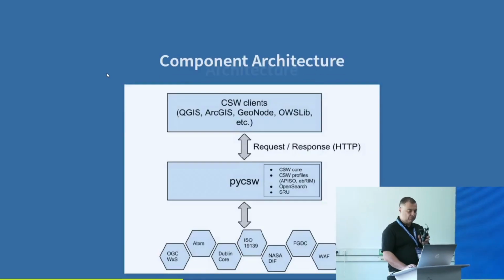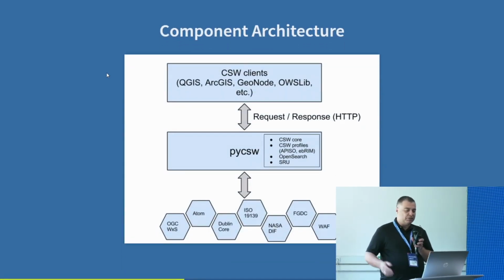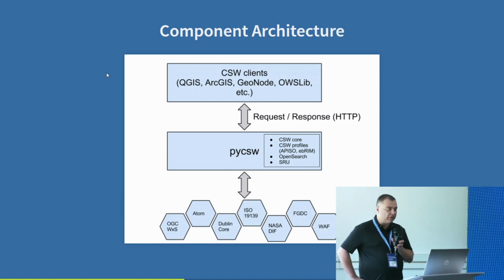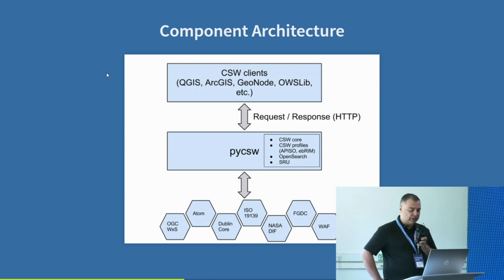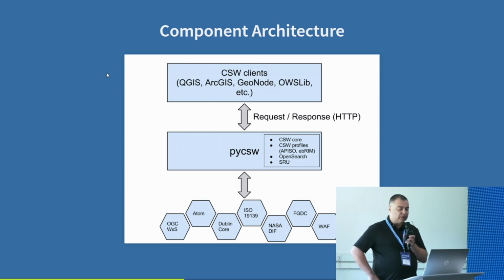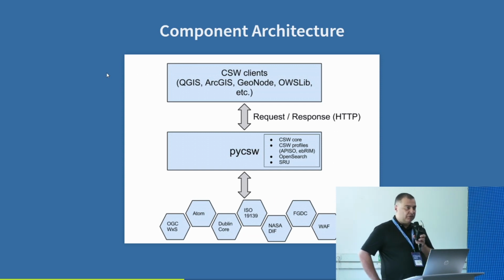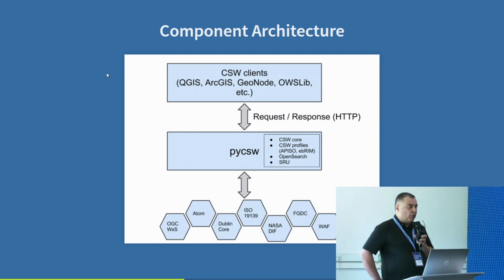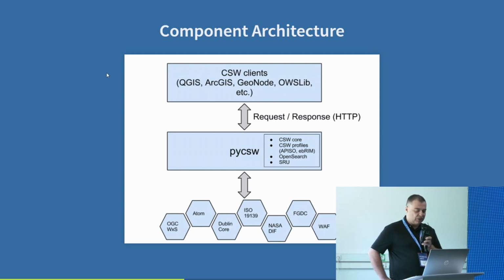Thanks, Angelos. The basic architecture, as Angelos mentioned, is we have a core in pycsw, which is driven by a configuration. The configuration is pointed to a repository underneath. The repository by default is a relational database. However, we are extensible and able to entertain other backends given our plugin mechanism. We support a number of different metadata formats, whether they're XML based or, let's say, JSON based, but formal or de facto standards are supported, both import and export.